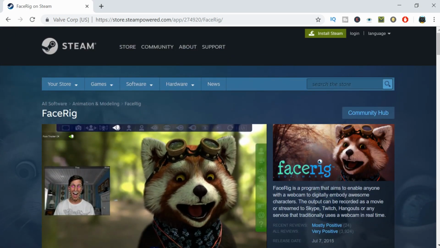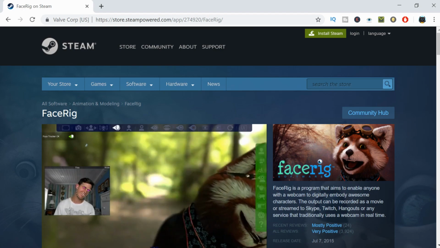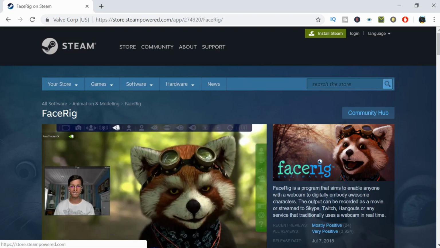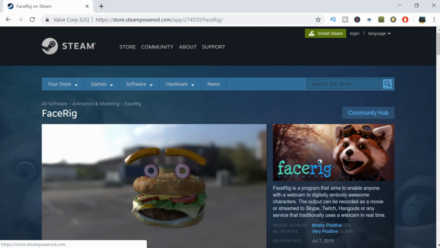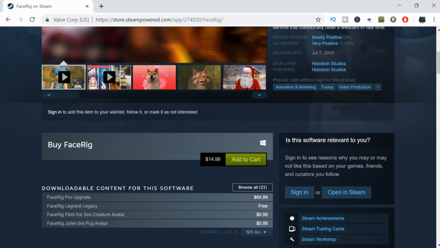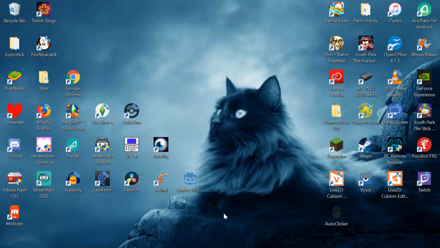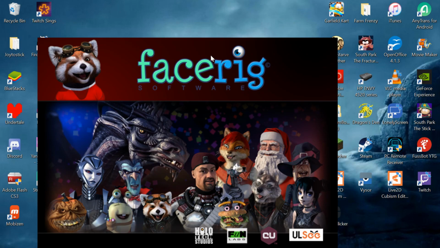So, first off, what you'll need to do is search Facerig on Google, and I'd suggest buying it on Steam. So be sure that you download Steam and buy Facerig off of that. So Facerig is currently $15. I thought it was $14 when I bought it, but maybe I'm wrong. Once you've downloaded it, there will be this little eyeball icon right here for Facerig. So you just double click it. And it'll always ask, yes to Facerig, whatever. The splash screen will come up.